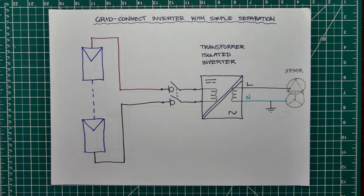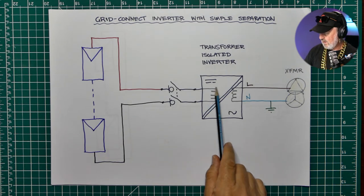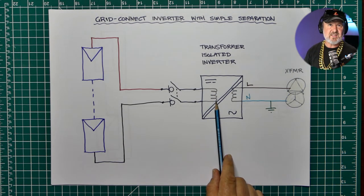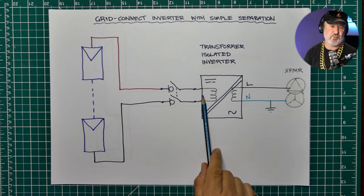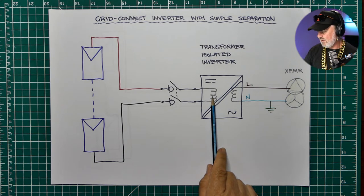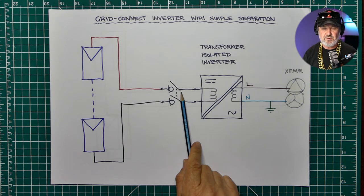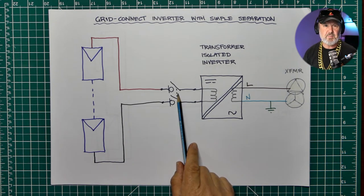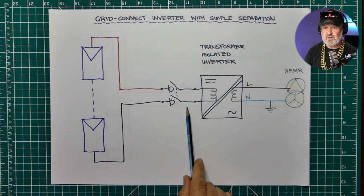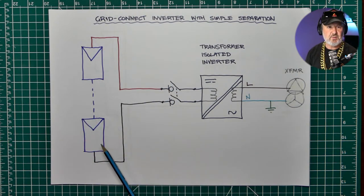So here we've got a grid connect inverter of yesteryear. Now, I say of yesteryear because it's only got simple separation. And simple separation is where there is an isolating transformer between the DC side. I mean, there's a whole bunch of electronics in here I haven't drawn, but on the output of the power module, there is a transformer that isolates the grid side from the PV array side. And therefore, the PV array will notionally be a floating PV array, unless it's functionally earthed, which really there's no good reason for. No one would do it anymore. So PV arrays are floating with respect to earth.